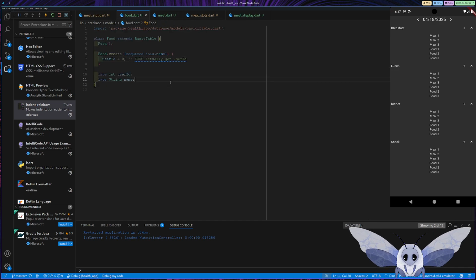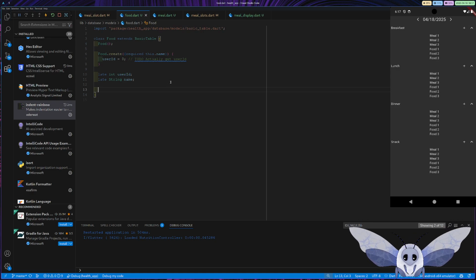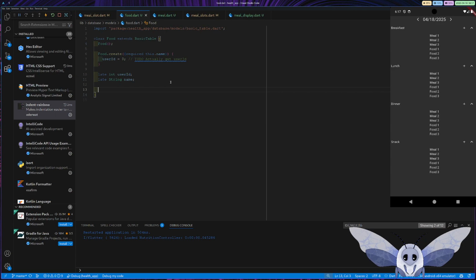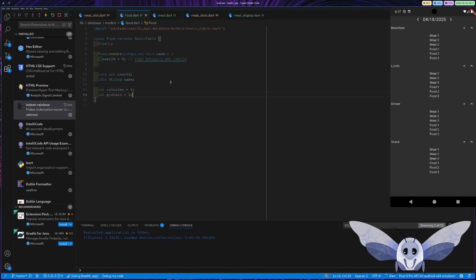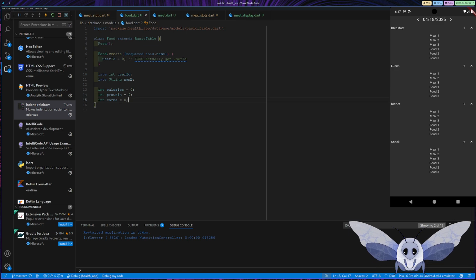So, this is kind of the weird part, where how do you actually store your food information? You could just decide it's going to be calories, protein, carbs, and add them as distinct fields. But then you kind of get limited, right?